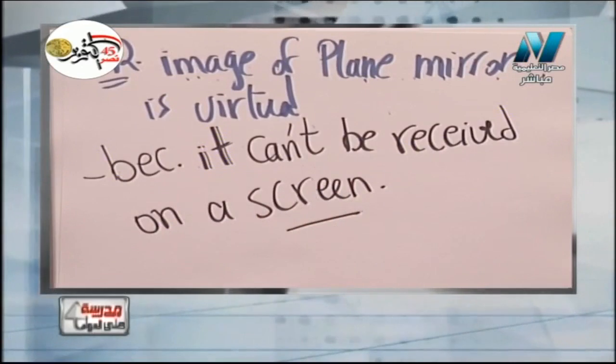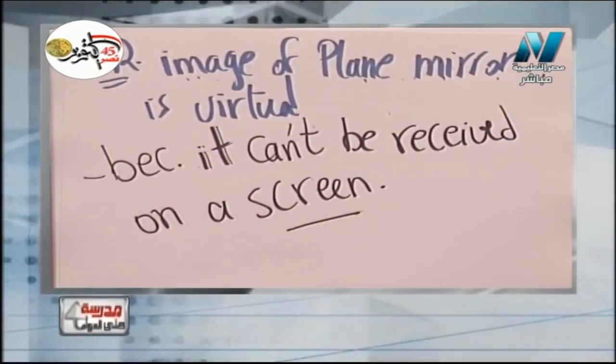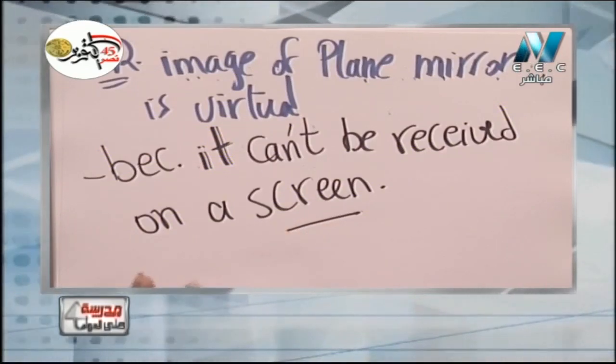Okay, in this episode we have covered reflection, the first law of reflection, the second law of reflection, and what's meant by a plane mirror, and the properties of the image formed by a plane mirror. Until next episode, inshallah, we are going to continue with the spherical mirror. This is the second type, the concave and convex mirror, and the properties of the image formed in each case.